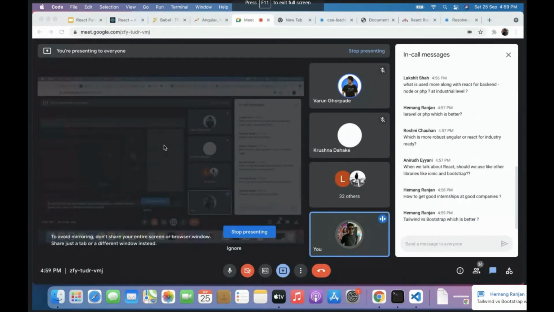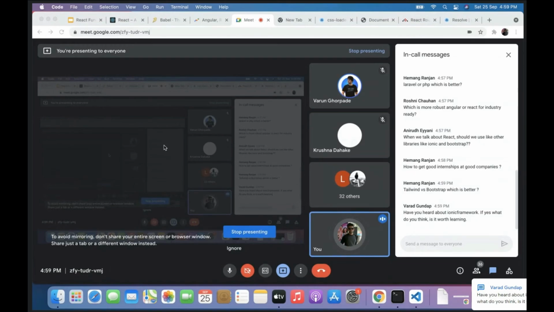How to get a good internship at good companies? If you're in final year, then you can start looking for it. There are some platforms in India, like Internshala, the most popular platform and, on the other hand, the worst platform, I will say. There are some frauds and scams, but some good companies are also there, so you have to keep looking. If you keep applying on a regular basis, then definitely you'll get a call for an internship.